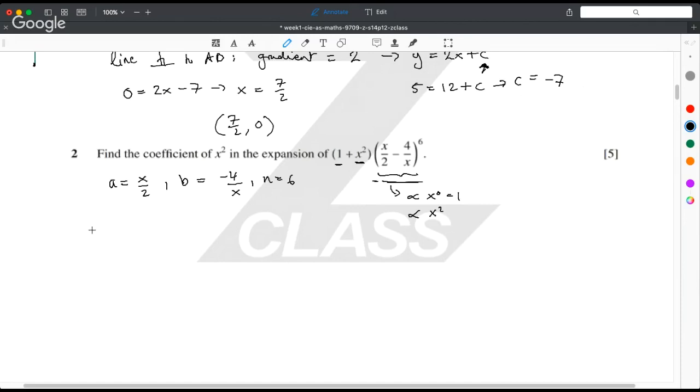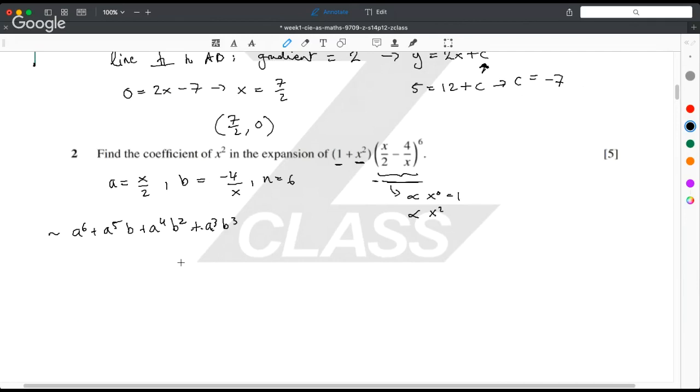So if you look at the way you build this, an expansion of this thing will look like a to the 6th plus a to the 5th b plus a to the 4th b squared, and so on. And you see that a and b have opposite powers of x. So, for example, in the linear term, the place where they would cancel out would be the a cubed b cubed term, because then you would get x cubed on the top and x cubed on the bottom.